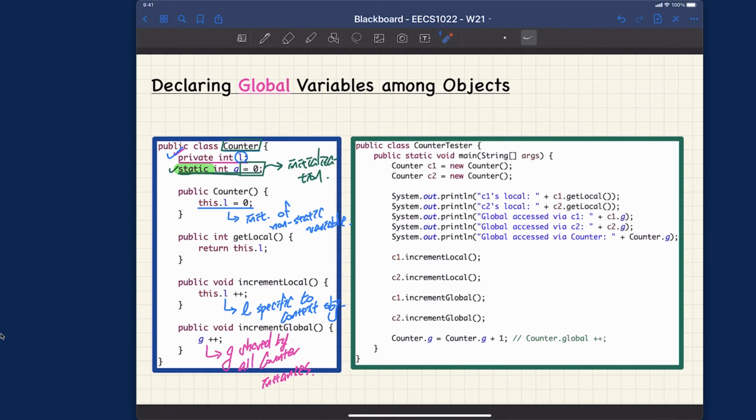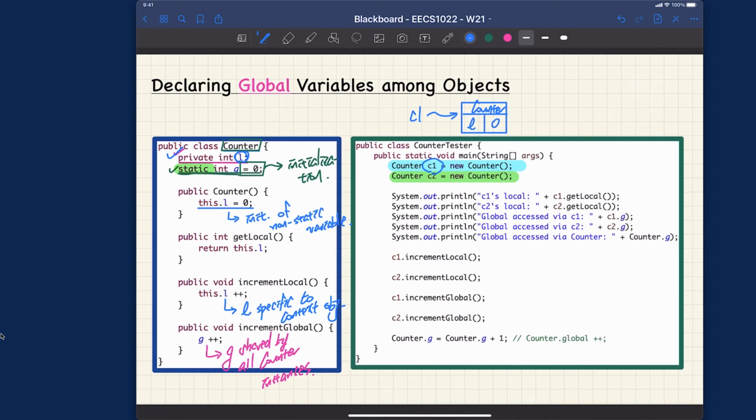Let's see how we can do CounterTest over here, and then I'm going to initialize and visualize as well. Okay. Let's start over here. So we got C1, and also we got C2. Okay. So what we have is, you can see C1 stores the address of some Counter object. And what should be the structure for the Counter? It should be all the non-static variables, in which case just L. Okay, and the default value would just be 0, right?